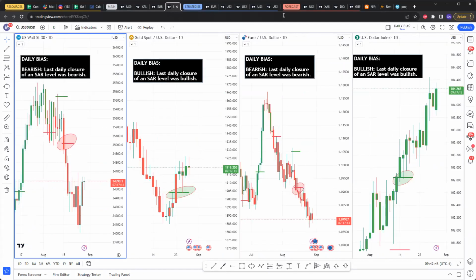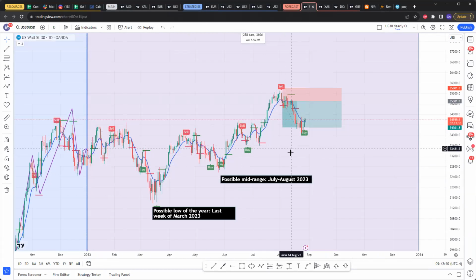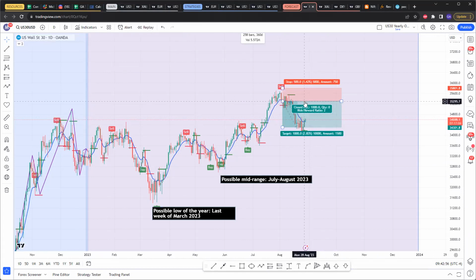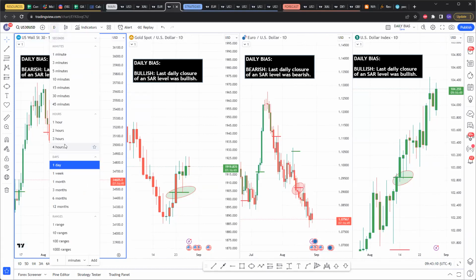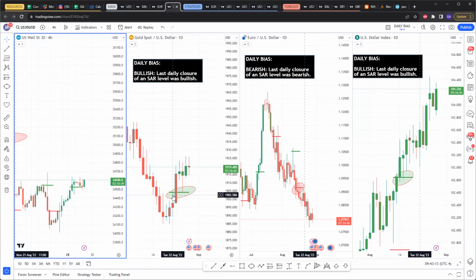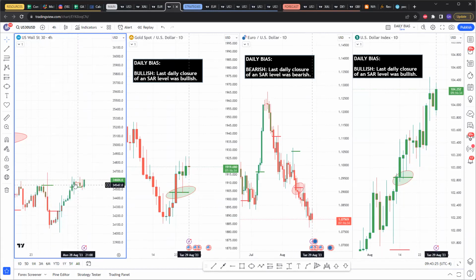There's one thing I've noticed. For US 30, if we go here for the yearly outlook, we did get this buy signal yesterday. And US 30 from the entry point, as expected, dropped like 1,000. Ideally the habit is 1,000 to 1,500 pips. Given that it's fired this buy signal, if US 30 fires a daily buy SAR right here, I will go down to the 4-hour. Same thing we saw with gold: when the daily fired and we were expecting a reversal on gold and went down to the 4-hour, we could have gotten that early entry. But I'm going to ignore this current buy SAR on the 4-hour for now.